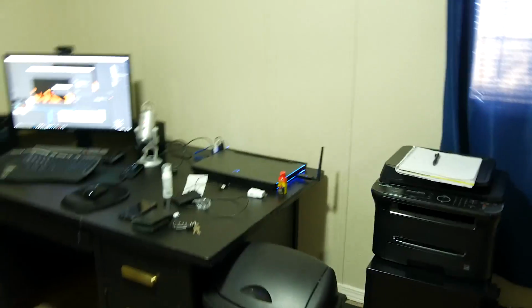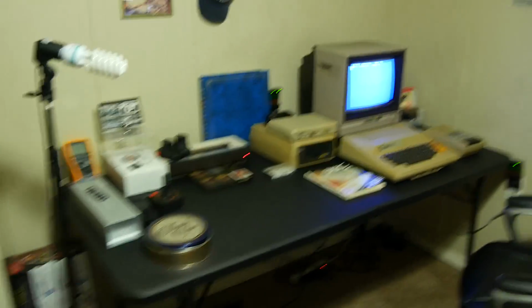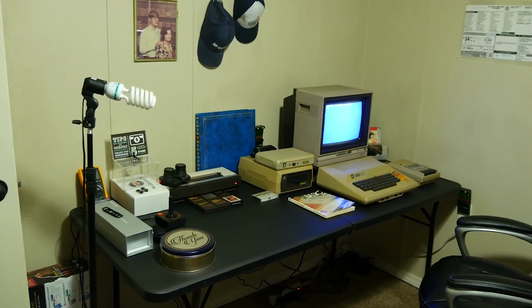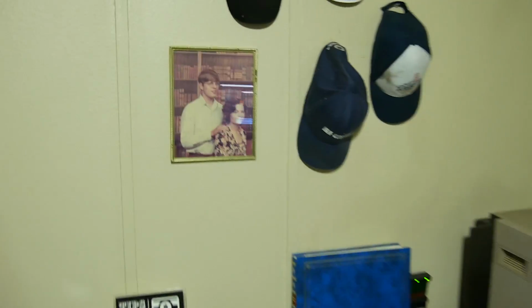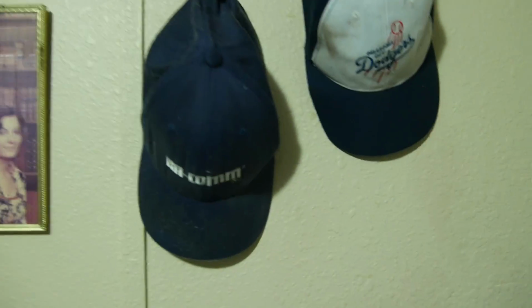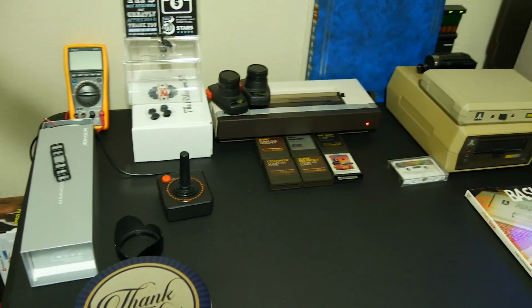I like music. So what I decided to do was kind of split my office in two. So half of my office is new technology. Half of my office is dedicated to kind of like my father. You know, it's kind of like a tribute to my father. And I've got a picture of my father and my mother back in the day here. One of my dad's work hats that I found when I was collecting some of this stuff from the house he was living in. And here's my pride and joy right here, guys.